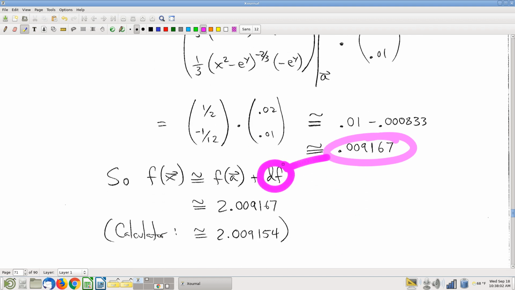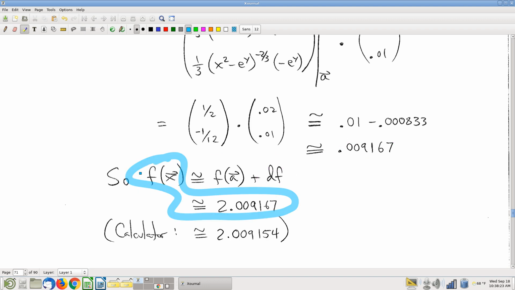This is our differential. That's not our linear estimate of the function. The linear estimate of the function is what you get when you add that differential in to the starting value of the function, which, again, I refer you to the arithmetic. It's just 2, easy plug and chug. So add that into the original value of the function, and here is our linear approximation of the value of that function. And to show you how well this has worked, if you were to instead take that nasty expression and plug it into the calculator, you get this, and notice it's pretty close.